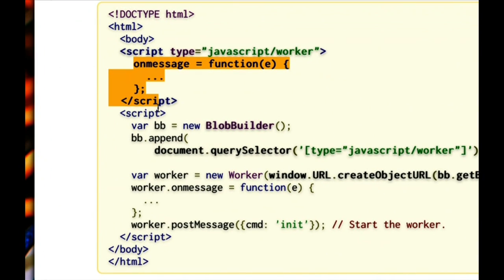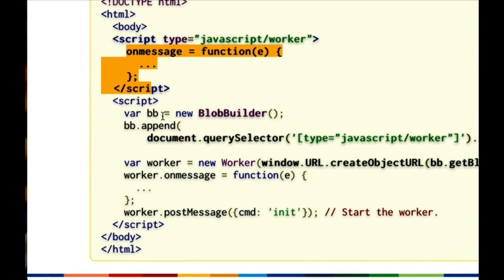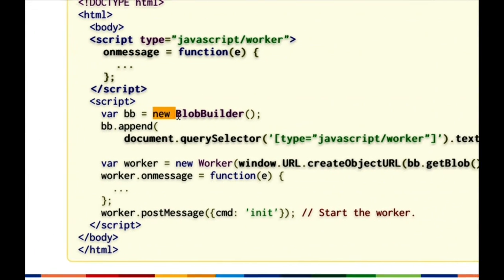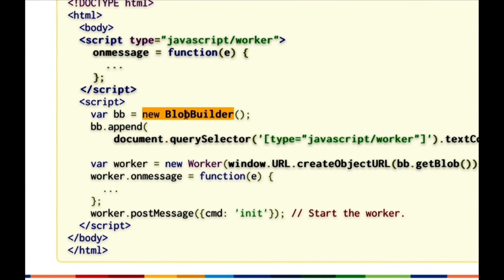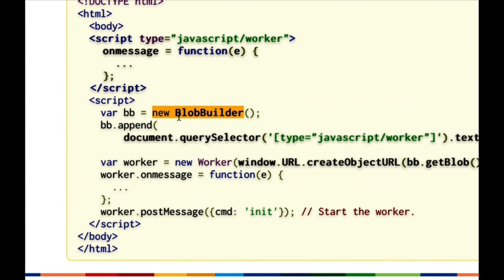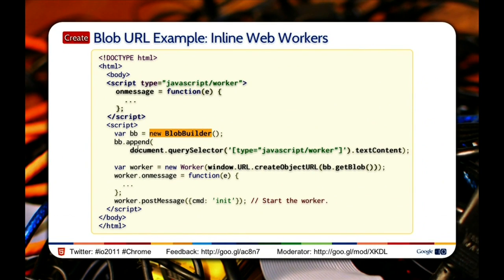And at the bottom, in our main application, we'll use the blob builder API. So the blob builder is going to allow us to create blob data, basically a file on the fly. We'll append the inner text of this script tag inside of that blob builder. And then we'll call our worker by creating an object URL. So we'll pass it this handle to this file we just created instead of referencing an external JavaScript file. So very cool example of using the blob URL.